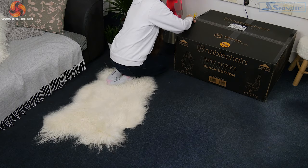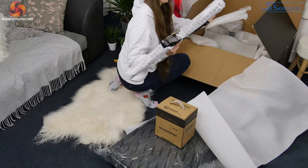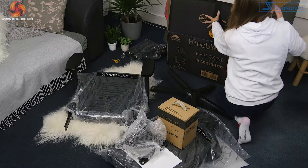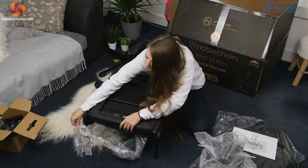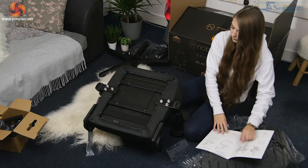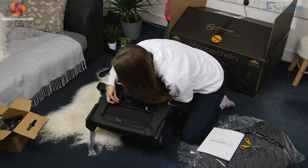The chair came packaged well in a huge box. I noticed there seems to be more foam than the other chairs I've tested to help it survive the stresses of shipping. The box was laid out well with everything easy to get to. The assembly instructions were clear and easy to read with plenty of diagrams in a glossy booklet. The chair comes with the tool you need for assembly, which is of good quality, plus the various screws in easy-access packaging with nothing to cut or rip open. The first step was to install the tilt mechanism using four screws, which come laid out with the washers already attached.